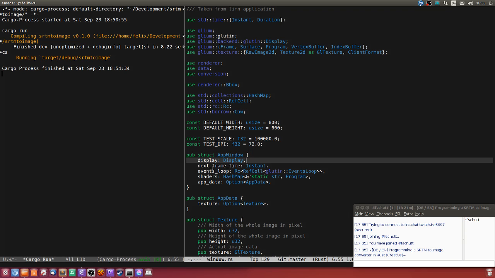So we have the display, we have the events loop, we have the application data.